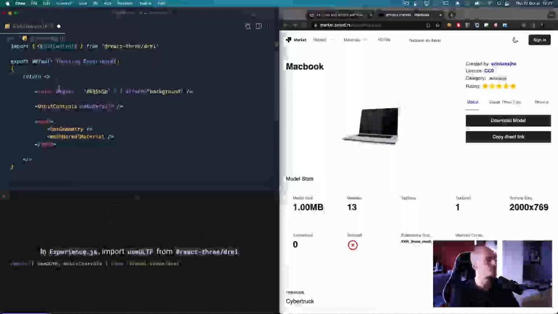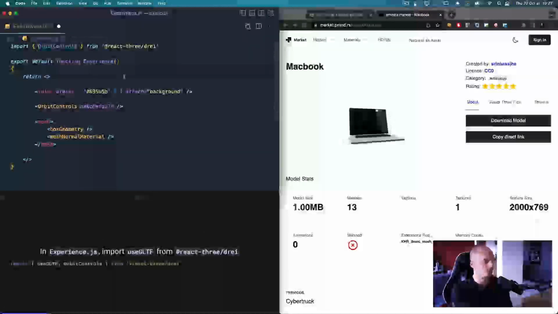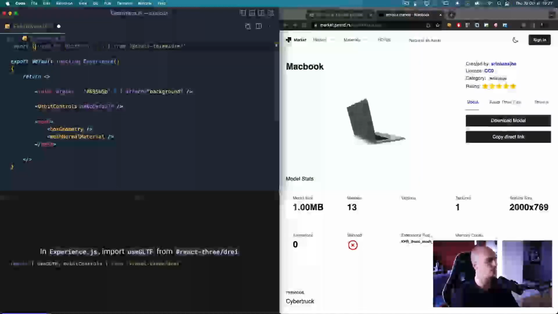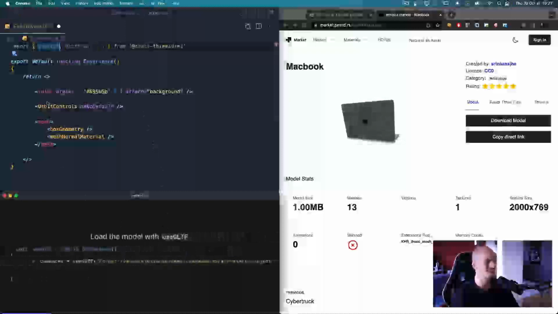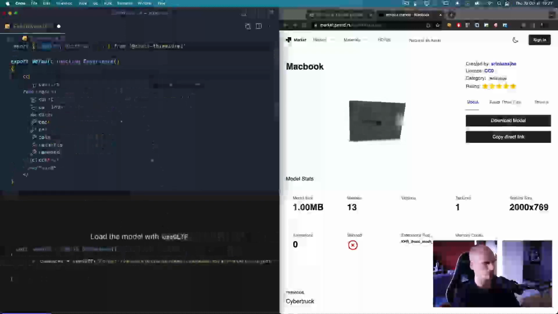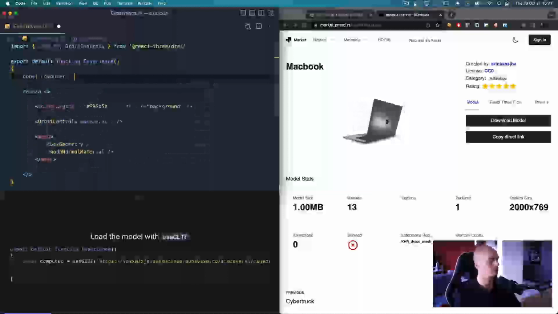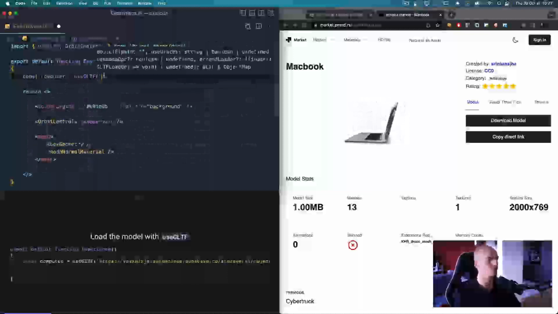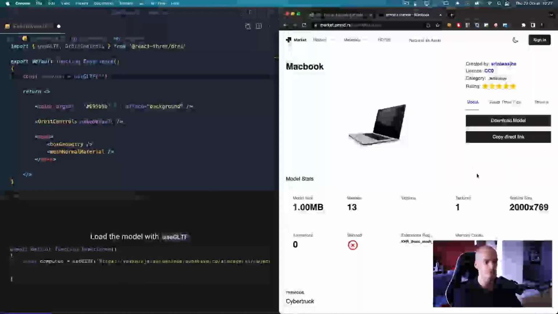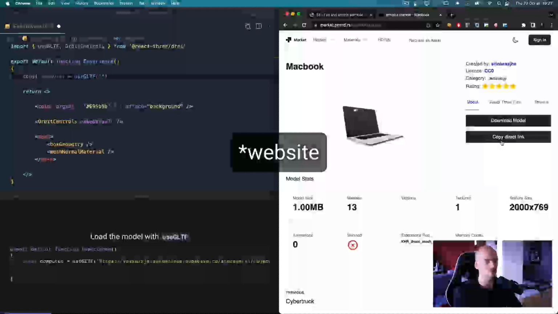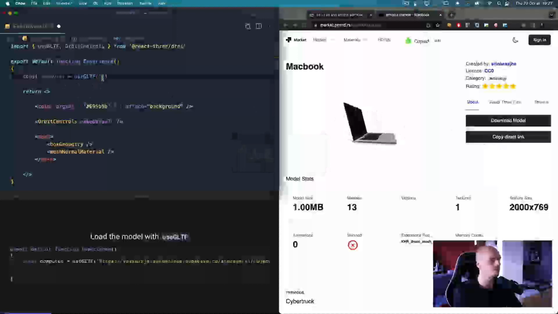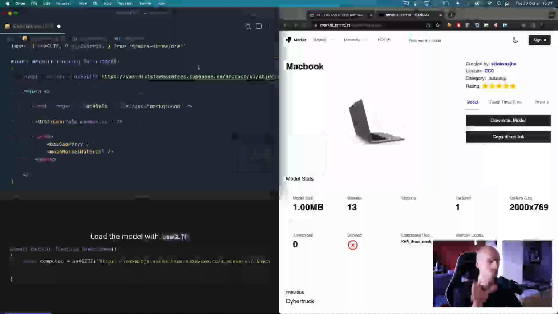First, in experience.js, I think we are going to put everything in experience.js, but if your experience is getting a bit complicated, you should create components. We're going to retrieve the GLTF, import the GLTF helper that you already know, I think. And in there, we're going to load it using, so const computer equal use GLTF, and we're going to provide the link in there. You should not use my link, you should use the link you get by clicking right here. Okay, maybe the interface is a bit different if they updated the lesson, but check for the CDN link. So for me, it's copy direct link. And I'm going to pass it there. Don't use this link, use your link.